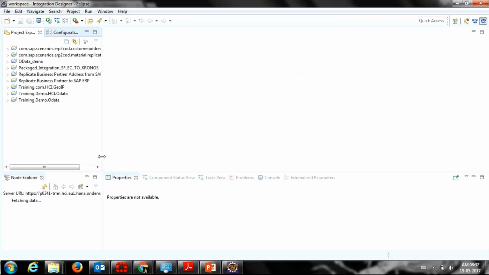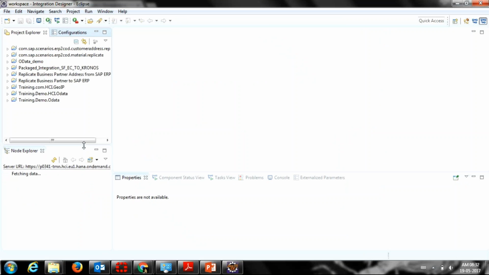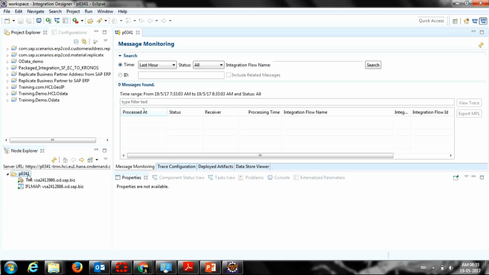On the left hand corner, I told you that I have configured my HCI node, the HCI tenant details, and my user ID and password. By that, I automatically get this node explorer. This is my main node, the HCI tenant.